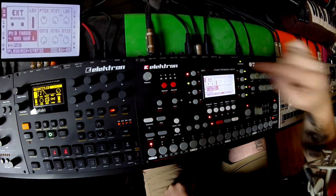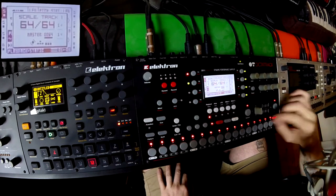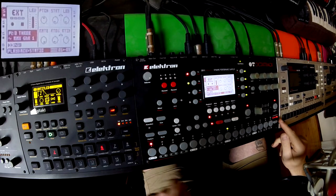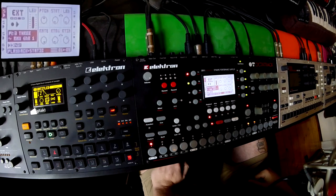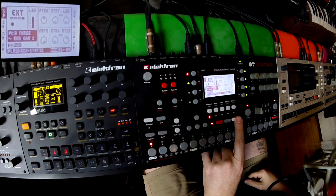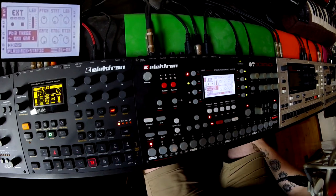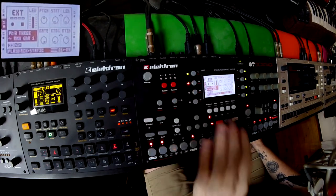Ah, you see, the thing is when I changed the per track length, I forgot to change this back to 64. So let's see. I have to get rid of these trigs because they auto copy. All right, let's see how that goes. Now, I don't like that because it completely covers up all of the changes that I made on this one.